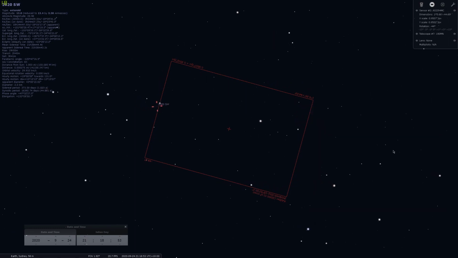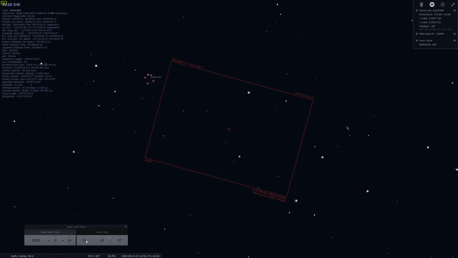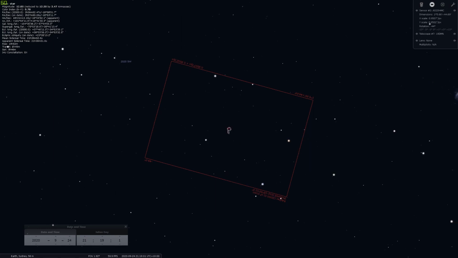Something like that. You can set up your field of view ahead of where you need the asteroid to be. So you could set it up somewhere here. Find some object ahead. There we go. That's a good one. And it will tell you the RA and DEC of that object. And then you wait, and then 2020 SW is going to make its way along and eventually come through your frame at the exact time that you can see down the bottom here. So you can predict it.